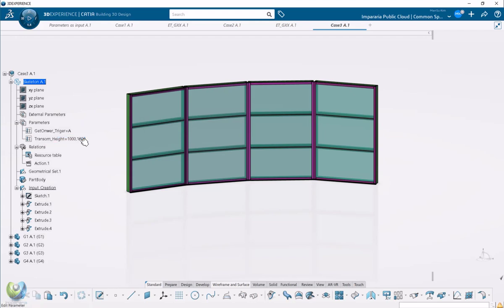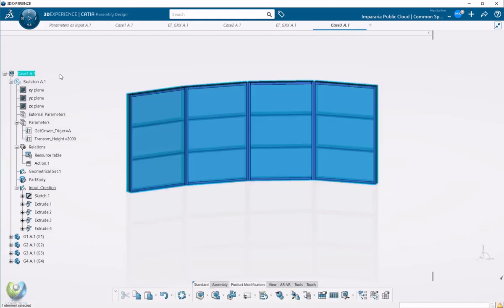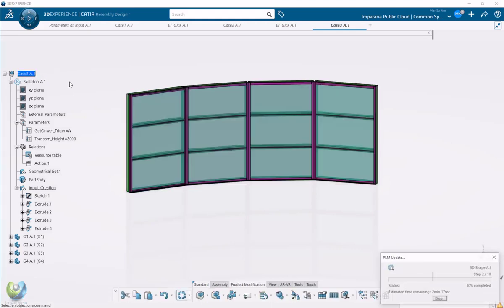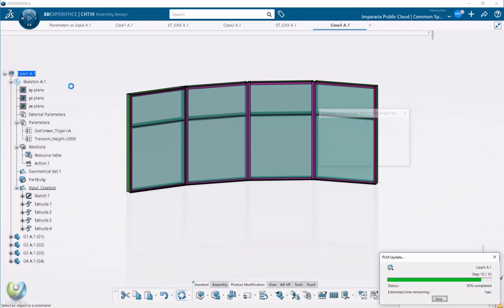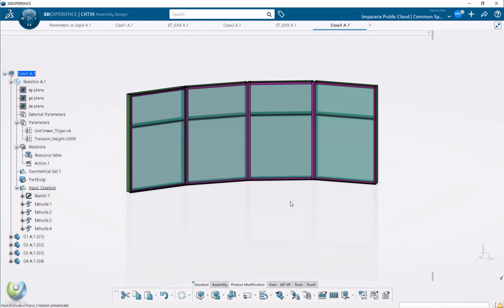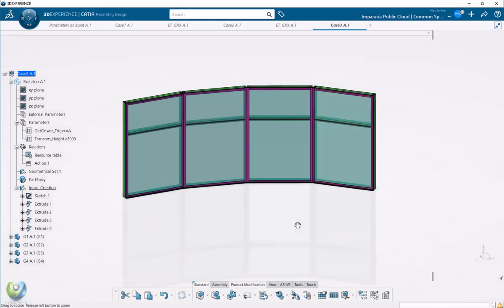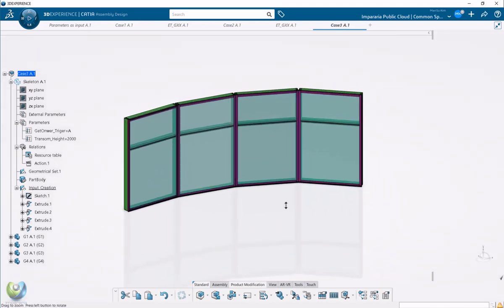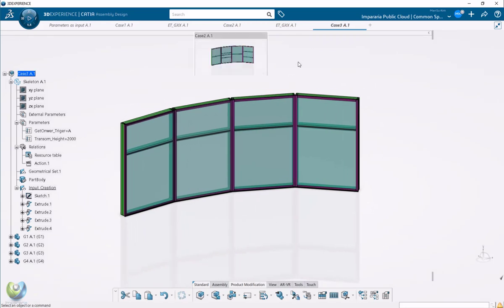Double click your parameter, and let's try making one count and 2000 height. Same as case 2, you need to update at the product level. So the parameters will be updated and regenerated. Like this. It depends on your project use case. You can select a different case and a different method.